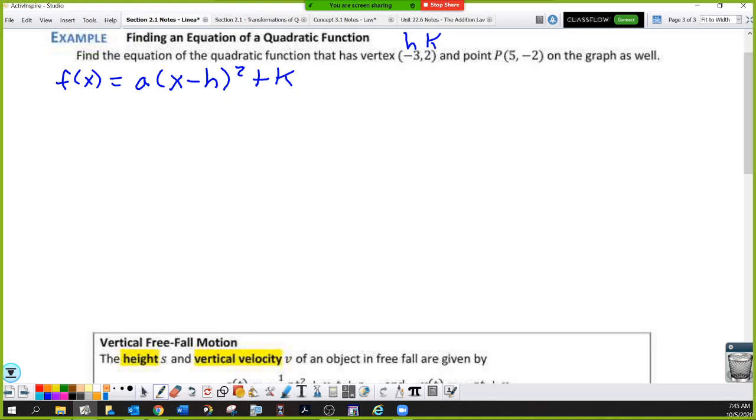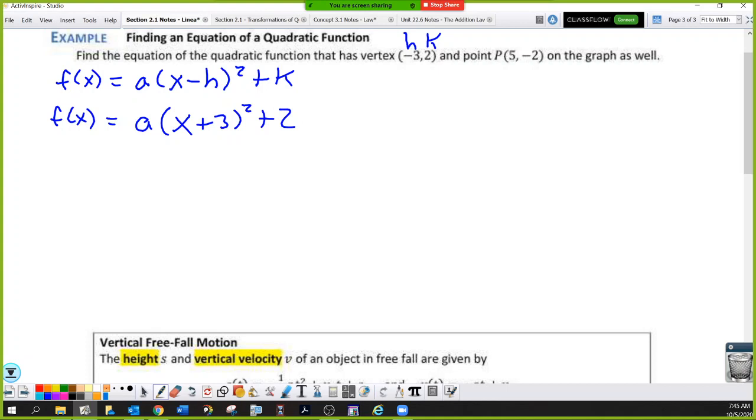Today, I don't know. But yeah, so since we know this h and this k, we can just plug these numbers in. So let's start there. We don't know this a term. And here we have x, and we normally would say minus h, but h happens to be -3. So you'd be saying x minus -3. So that's going to give me x plus 3, and plus our k value of 2. There.